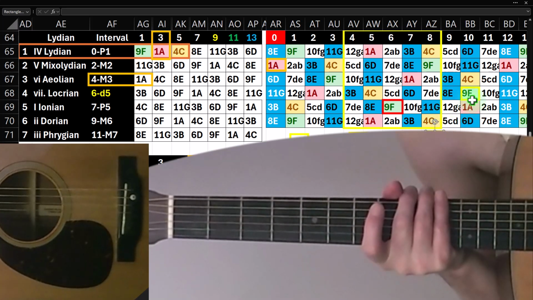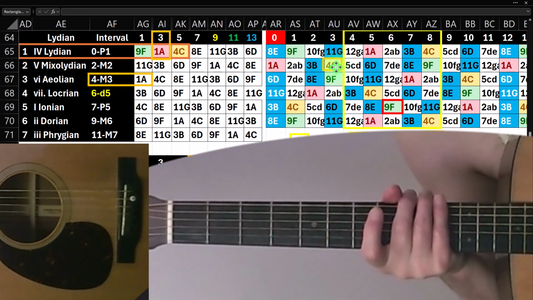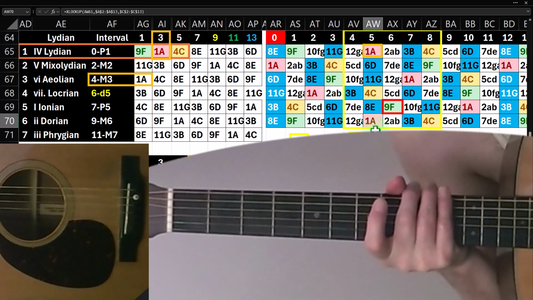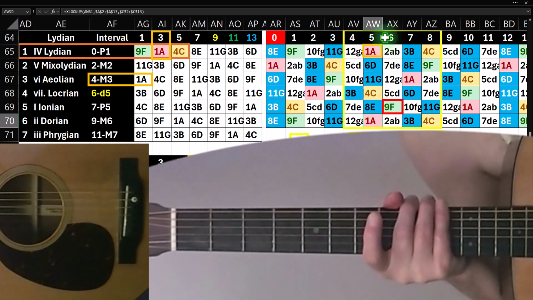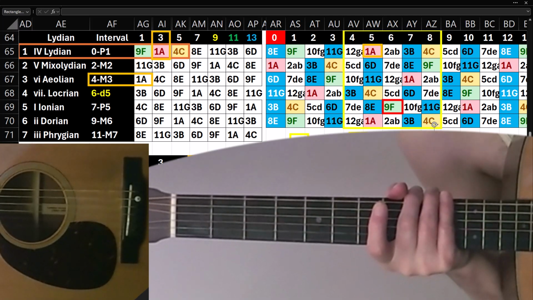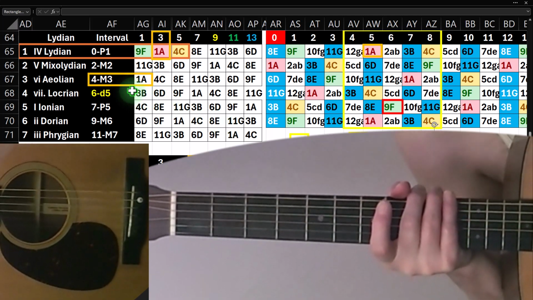Let's go up to the next one. So if I am on the next one, it's here. Now you might say, well, if I go to the top string, it would be easier to go to the bottom string and then mirror that on the top since it's the same notes, different octaves. So I could say, well, why don't I go down 1 string, the 4-note away major third?